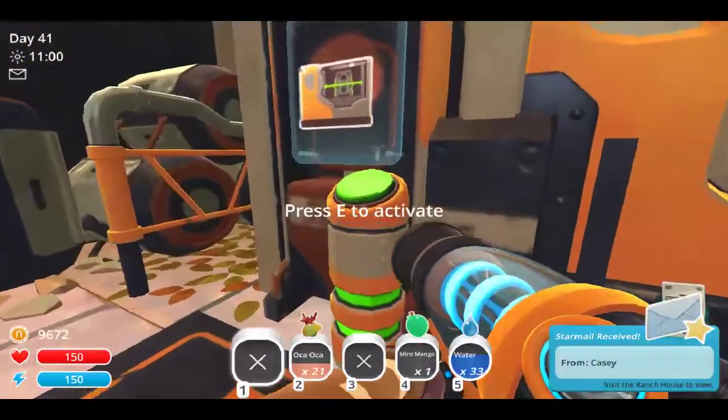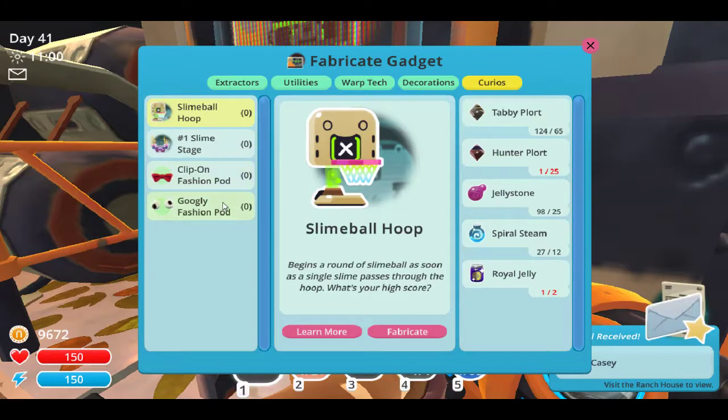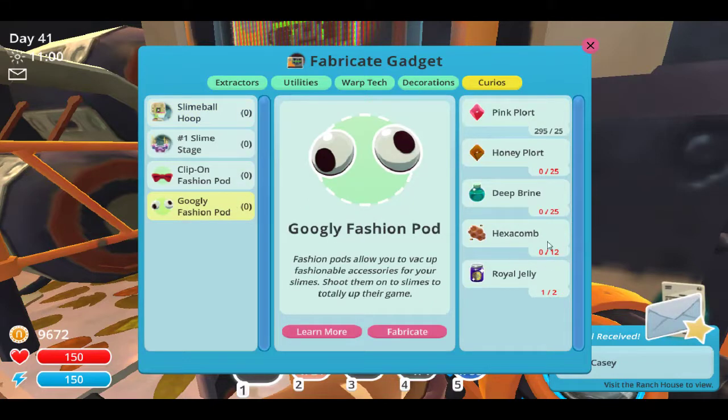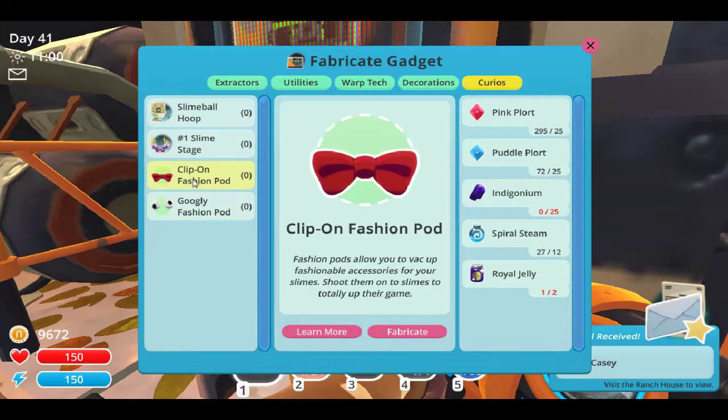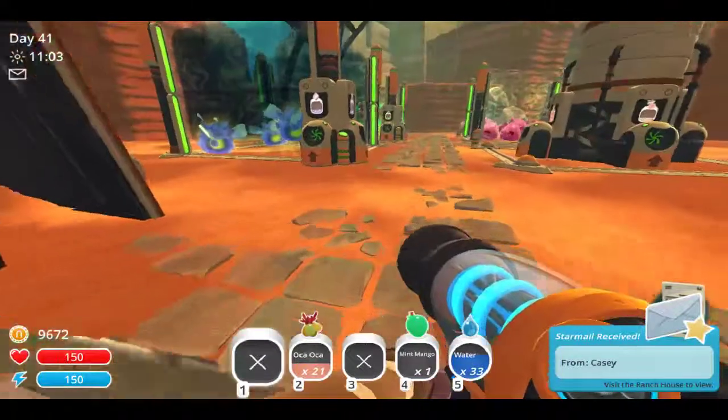And we got mail. Don't care about mail. Luna, hush. Yeah, see, we need to get the apiaries going before we can get this stuff. So that'll be our next mission, I suppose.